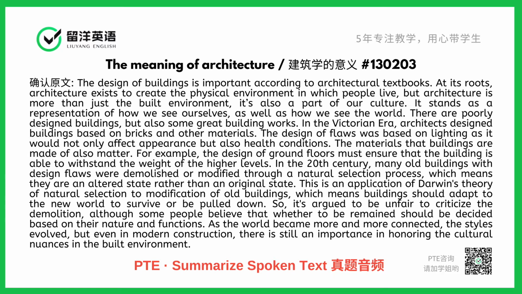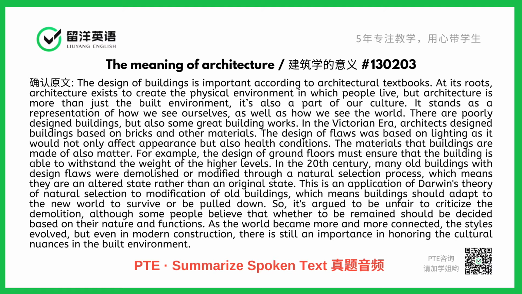In the Victorian era, architects designed buildings based on bricks and other materials. The design of floors was based on lighting, as it would not only affect appearance but also health conditions. The materials that buildings are made of also matter. For example, the design of ground floors must ensure that the building is able to withstand the weight of the higher levels.